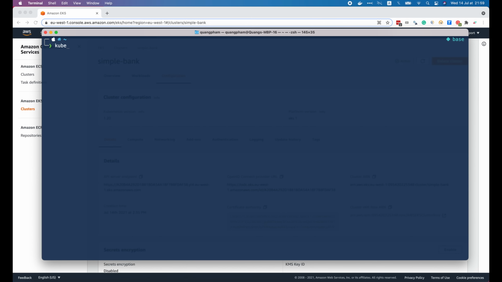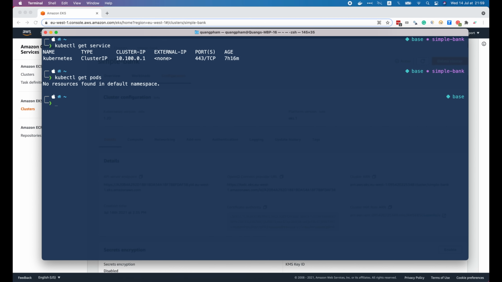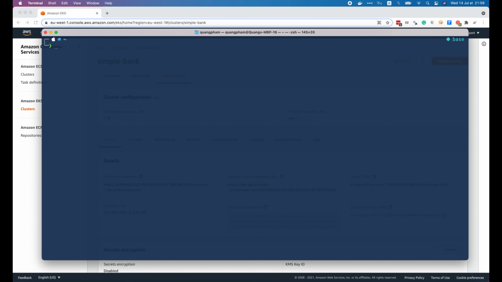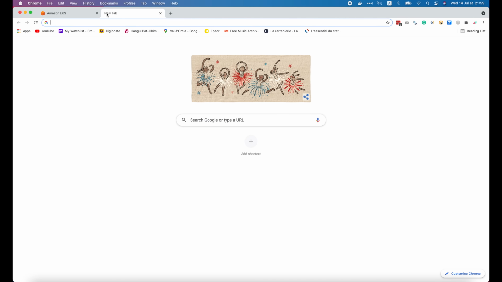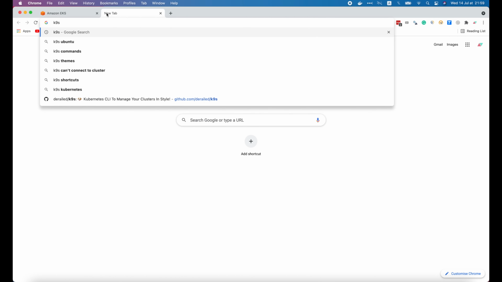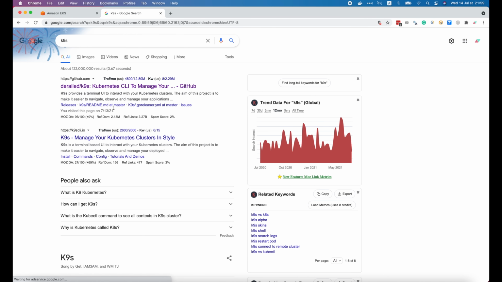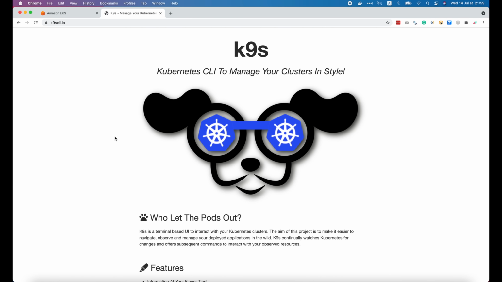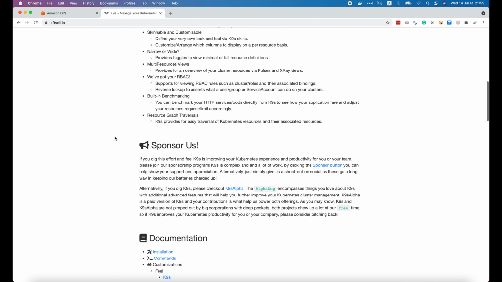The normal way to interact with the cluster is using the kubectl tool. For example, to get the services that are running on the cluster, we run kubectl get service. Or to get the list of running ports, we run kubectl get port command. For short and simple commands like that, it's okay to type, but it will become very annoying when you have to run longer and more complex commands that require you to copy around the name or ID of the services or ports. To make it easier to interact with the cluster, we can use a tool called k9s.